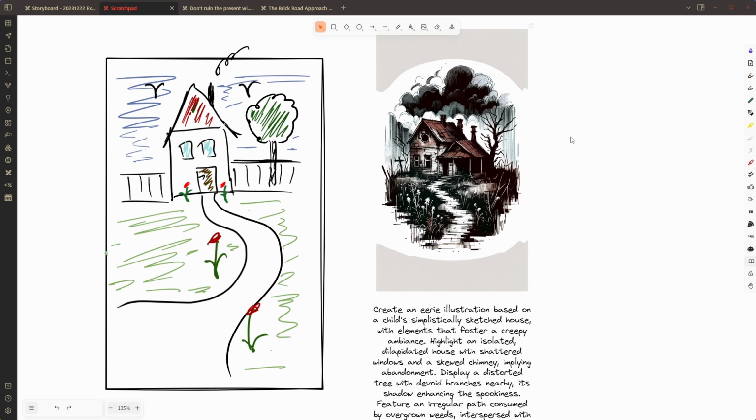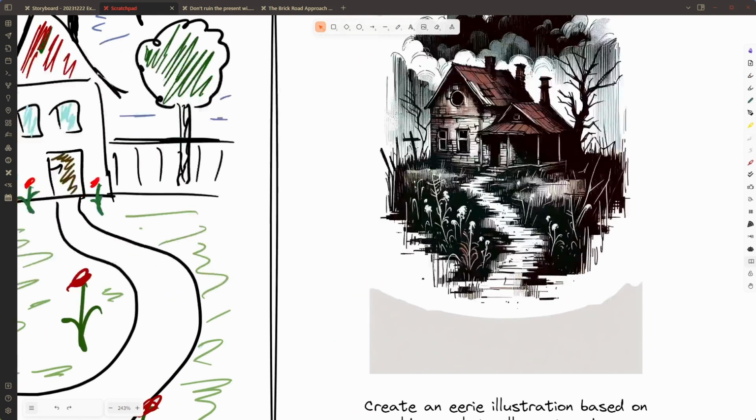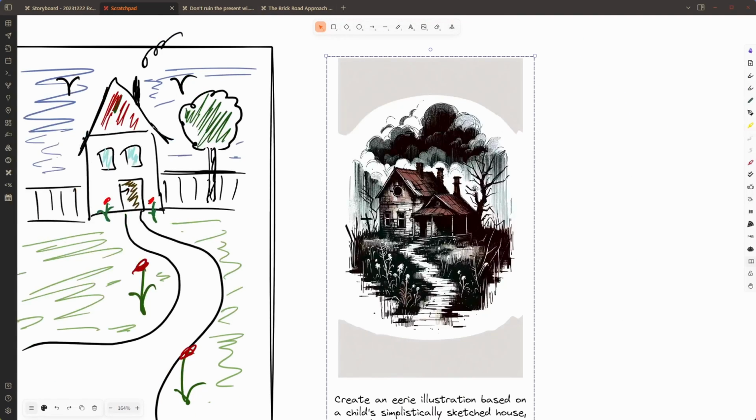Now, take a look at what was generated. I think this is pretty cool. First of all, you can actually see the tree. You can see the house with the red roof. You can see the road, you can see the flowers or weeds in this case, and indeed this is a horror image.